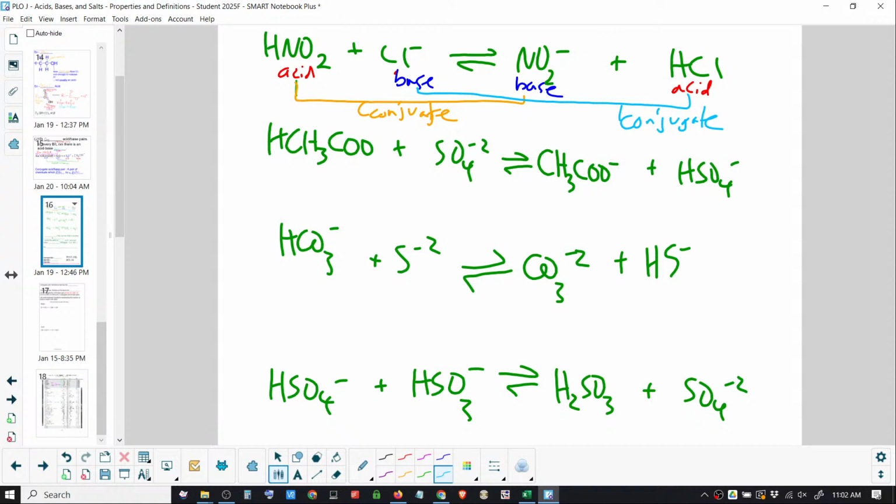Okay, everybody have them paired? Your charges on the first one are a little odd. HNO2 doesn't have a charge, that's correct. Cl minus, however, and then NO2 minus, but HCl shouldn't be a positive. I think you just forgot to put the charge. You moved it correctly, you just wrote it down mistakenly.